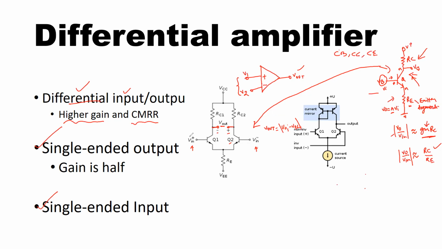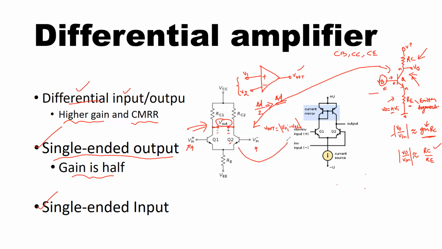There is an option, however, you can also use a single-ended output. But in this case, your gain is half. If you use this circuit, you can just take the output from one of the collectors of the transistors and you still have differential inputs. But in this case, your differential gain will be half the total gain that would have been possible if you use the differential outputs. However, there is an arrangement to maintain the same differential gain that you can get if you use the differential outputs as before.